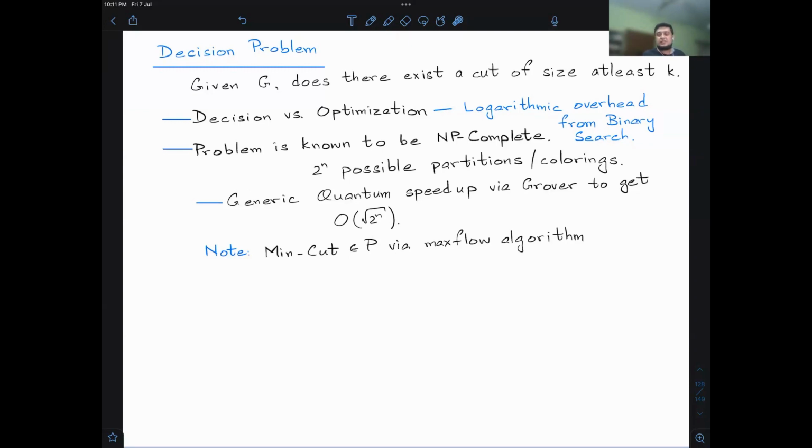So if you've got a problem that's stated in its optimization form, you can always convert it into an equivalent decision problem, as long as you're able to take on a logarithmic overhead because of binary search. We'll talk more about that later, but the idea essentially becomes, as stated over here, that rather than just asking, hey, find me the maximum cut of a given graph, I restate the problem as a decision problem: find me a cut of size at least k. And then I can do a binary search over the size of k to zone in to the maximum size for k.